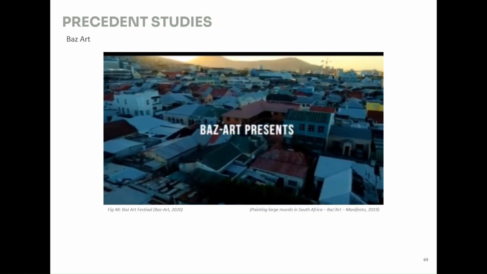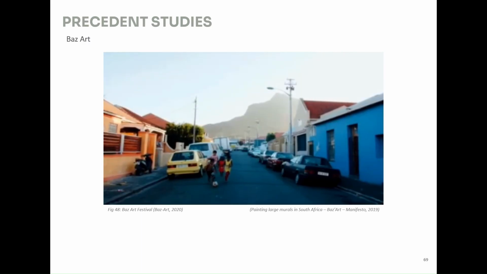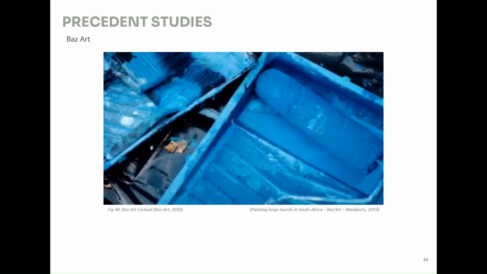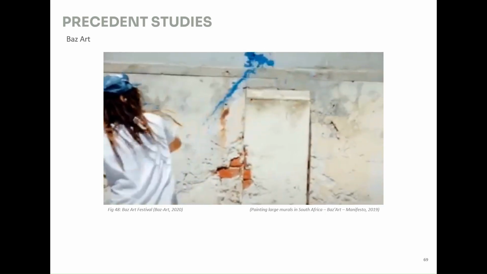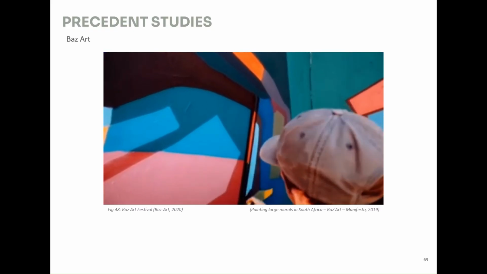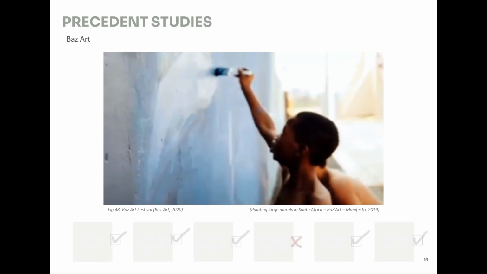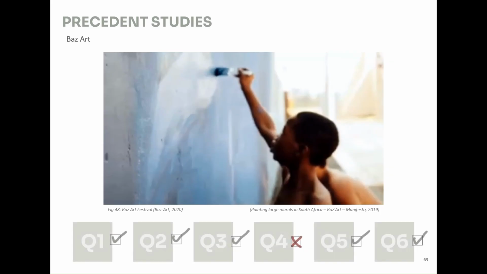Lastly, we looked at the Baz Art Festival. Baz Art takes over public spaces, enabling artists to transform their cities, leaving behind a masterpiece, coupled with a QR code for passers-by to access the meaning, inspiration, and conceptual approach of the artist. After applying our questions, we found that it fell short mainly with question 4.